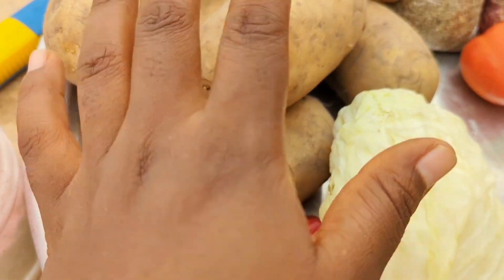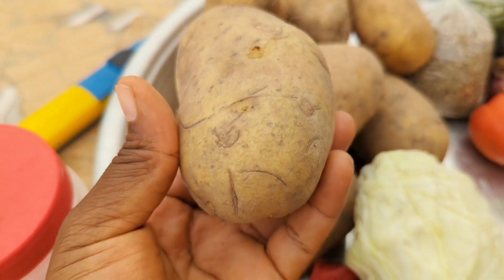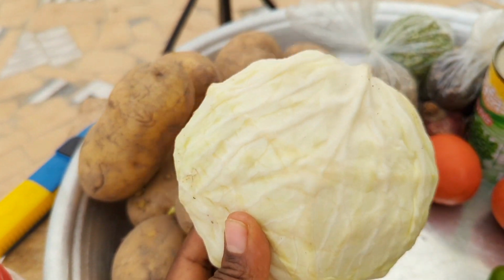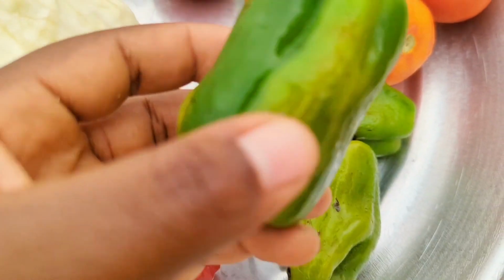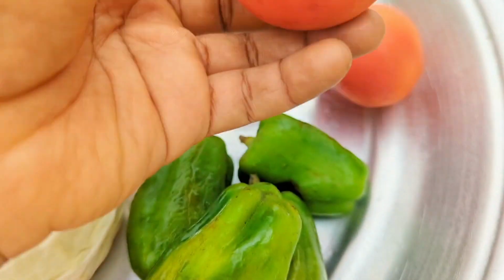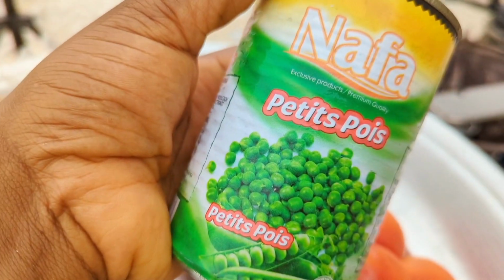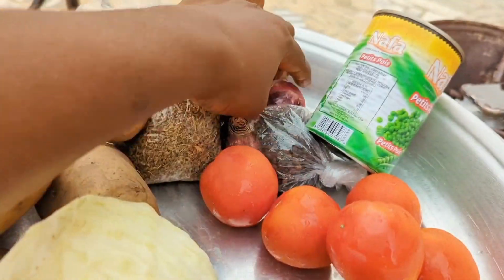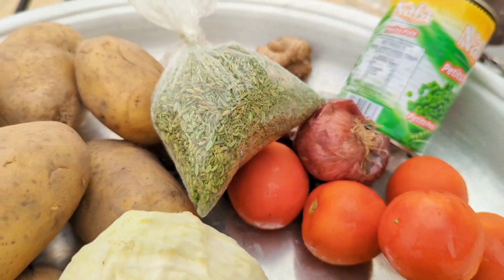So I'll quickly run you guys through the ingredients we need for this recipe. Of course, we need potatoes, this is the star of the show, and of course cabbage as well. It brings everything together. We need some hot pepper, and some bell pepper as well, tomatoes, very fresh tomatoes, and to complement the recipe, I'm going to add in some petit pois or peas, and of course we need some ginger, garlic and onion. You all know how we do it, and the spices and everything.